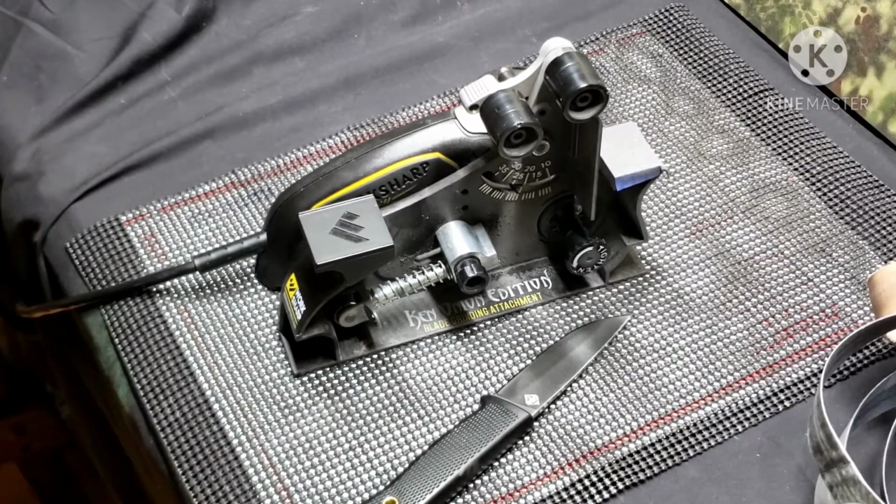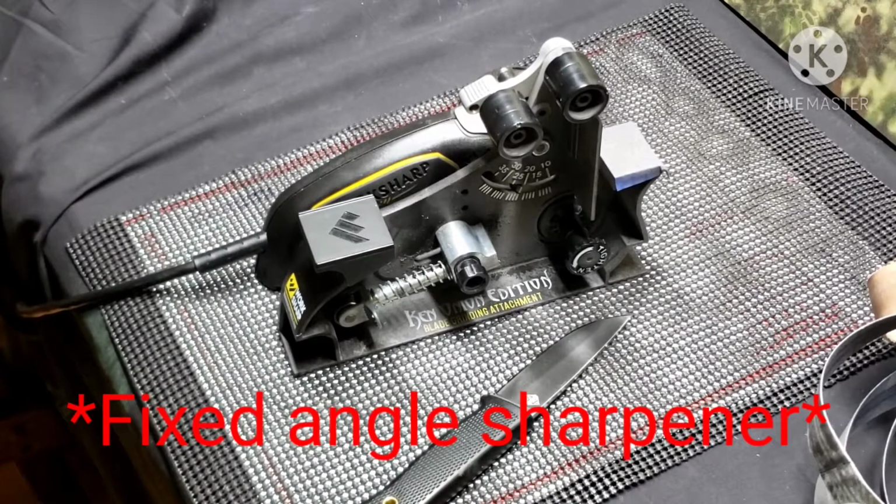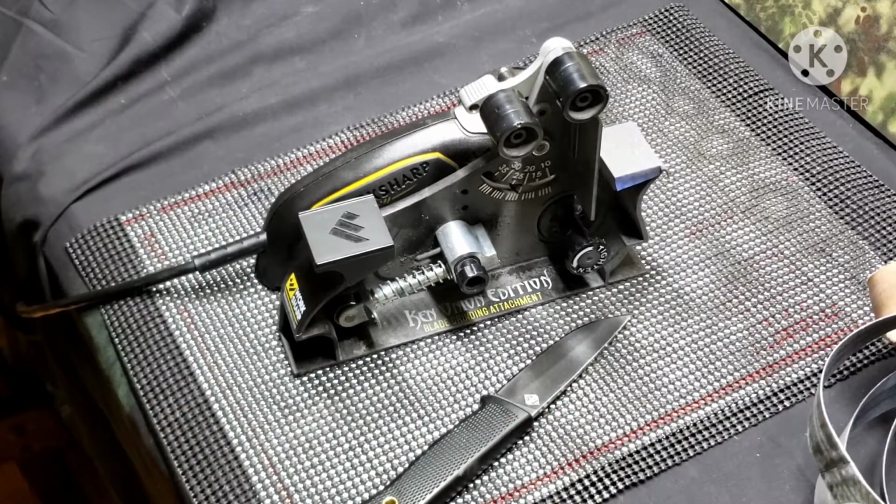I know Worksharp is about to drop that guided sharpener, which I'll be picking one of those up. They're rumored to be like 50 to 60 bucks. I'll be getting one of those for sure. And we'll test that out.